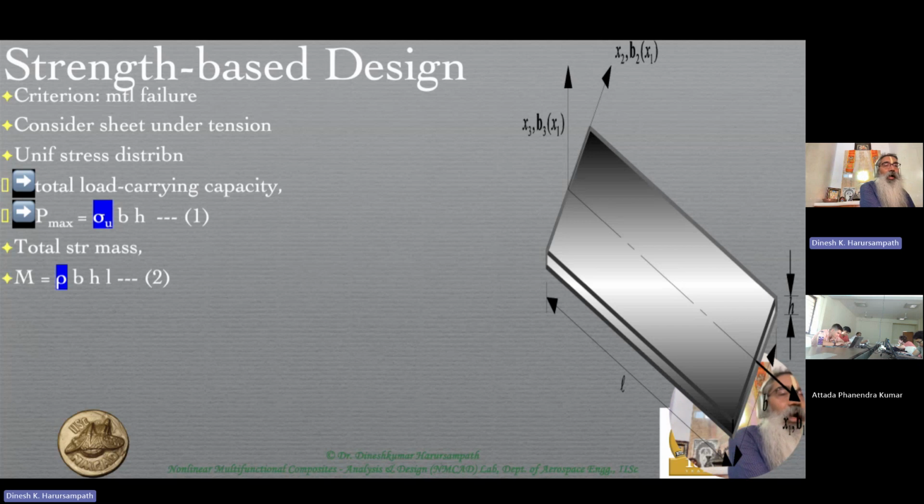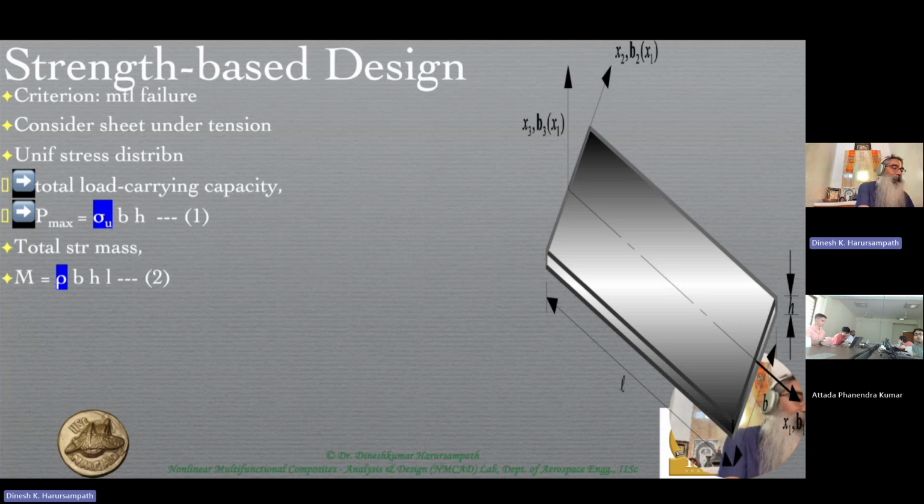So all of those constitute the structural weight, and that we saw we are given an allowance compared to the overall weight of the aircraft, which is the maximum takeoff weight, the gross weight. Compared to that, 20 to 25% is at our hands, and that 20 to 25% has to be distributed between the fuselage, the stabilizers, and the wing. And within that wing, whatever percentage we get for it has to be distributed between the cover skin and all the other parts.